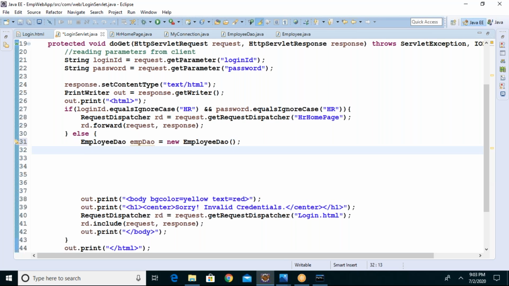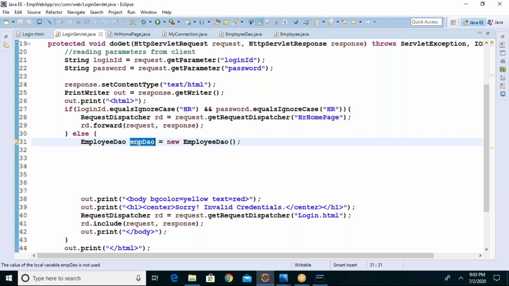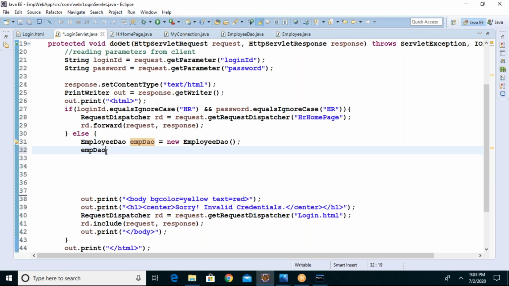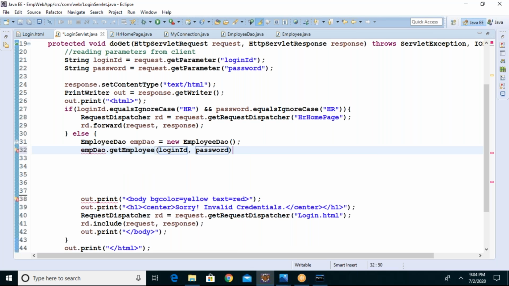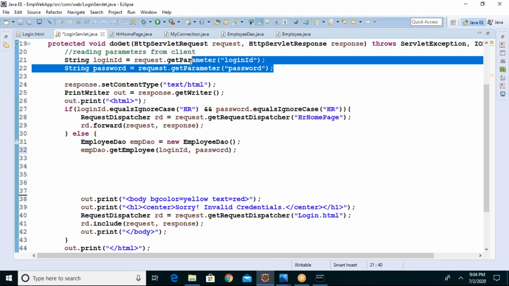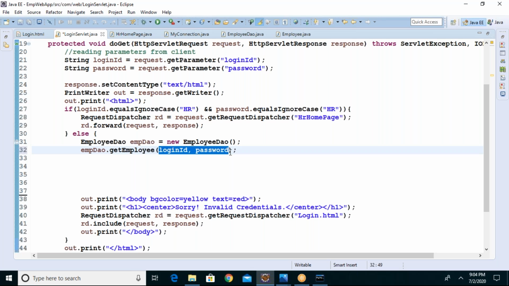Guys, I created the object for the DAO, and I'm calling that particular method which I just wrote, getEmployee, and I'm passing the request.getParameter values, login ID and password received from my client. I'm sending them to the database DAO, and I'm asking, boss, is this guy there or not in the database? Please check and let me know. Then DAO will go and check. It will send me what it returns.